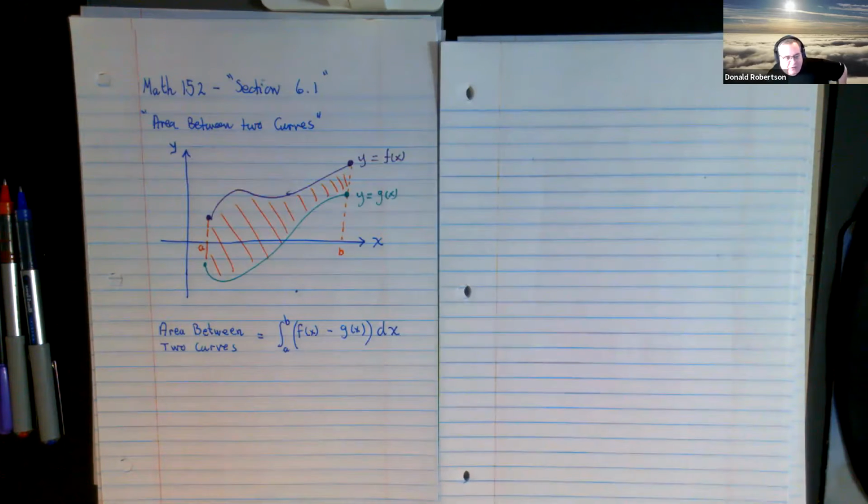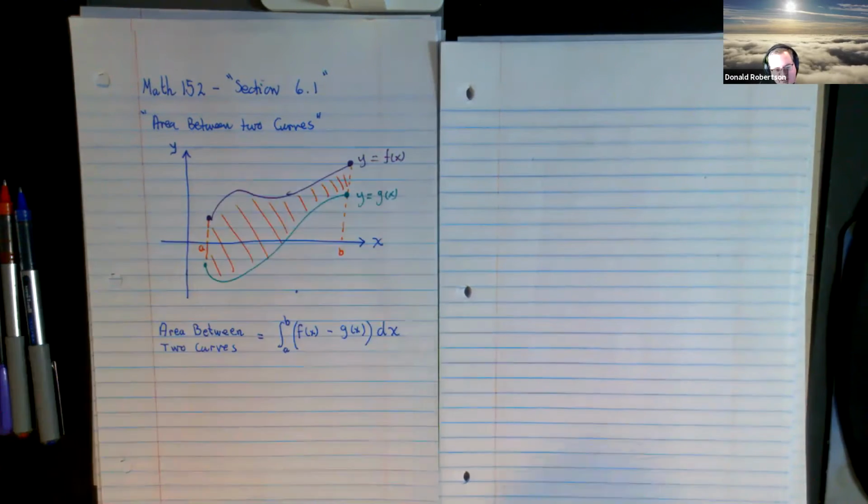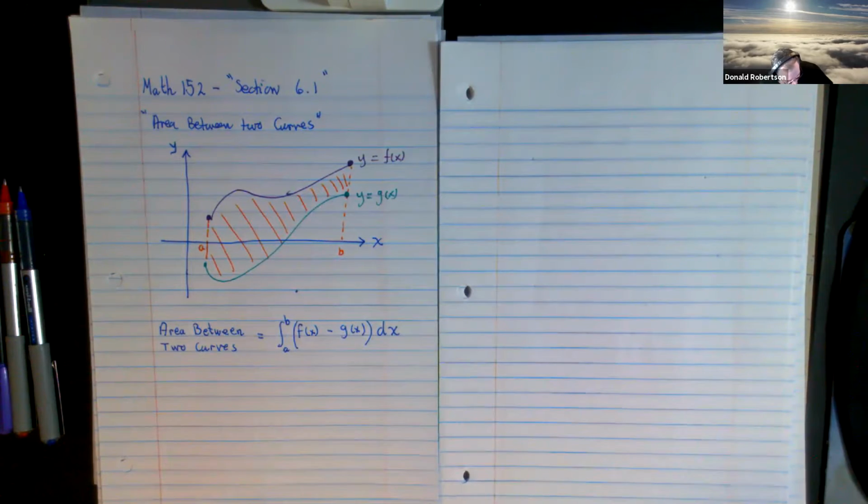Right, new section today. We're going to find out how to find the area between two curves. It's actually a new chapter. We're starting chapter 6. So chapter 6 is, hey, we know how to find integrals. What can you do with them? Well, here's one. You can find what's called the area between two curves.